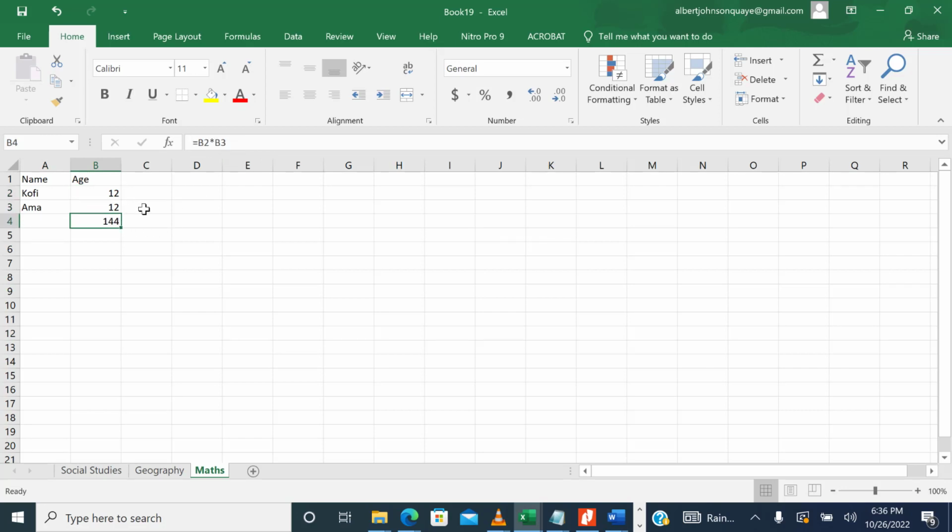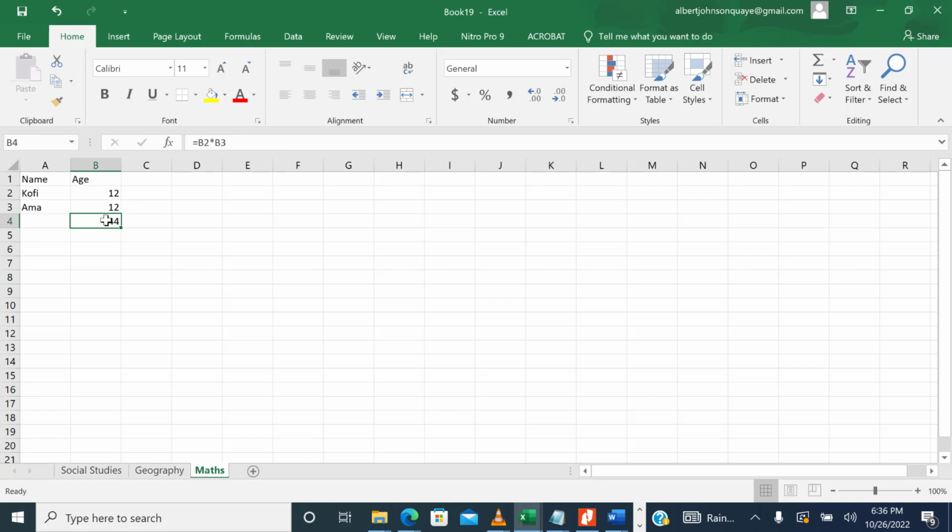When I click on this, it is showing the formula, because we have applied a formula to some variables. So when you click on a cell which actually contains a formula, or the result of a formula, it is going to show you the formula.